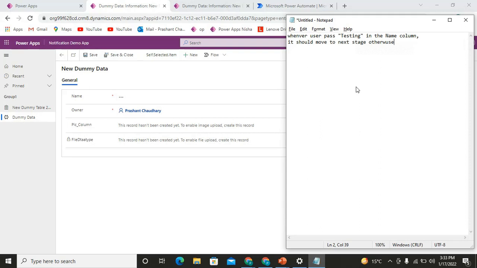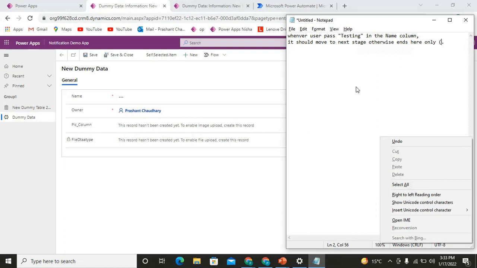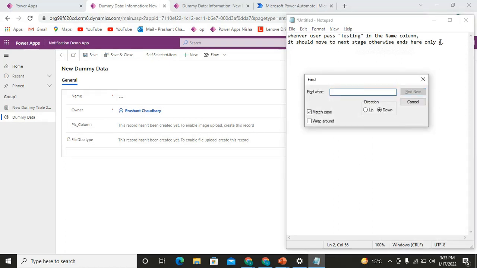Otherwise, it means the process should complete at this moment only. Process should complete. Okay, so this is our scenario.